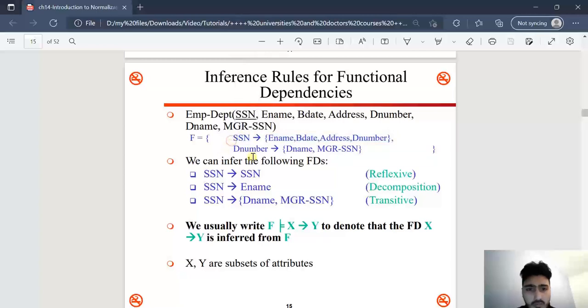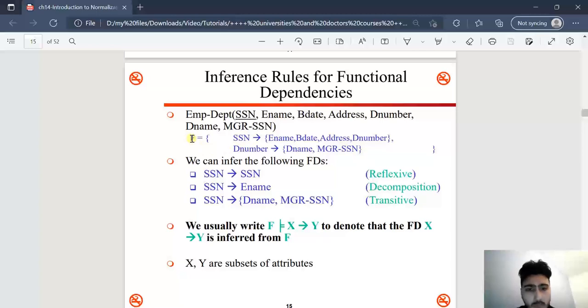The second element is department number determines the department name plus the manager SSN, because each department has a number. If we know the number of the department, we can know its name plus the manager who manages it. So we have two functional dependencies in the initial set.